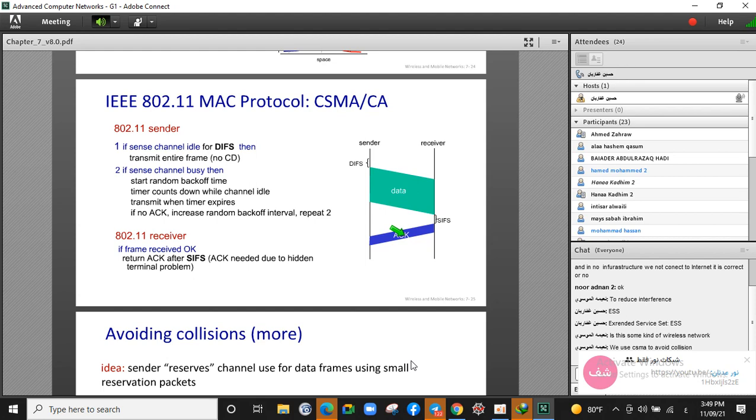This acknowledge means I received your package, your luggage. So to avoid collisions, before sending, wait for DIFS time. Before sending an acknowledge, wait for SIFS time.